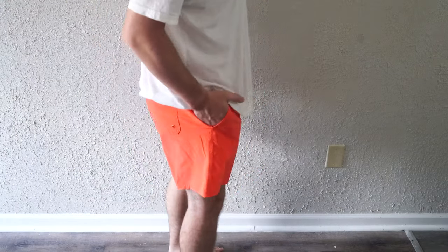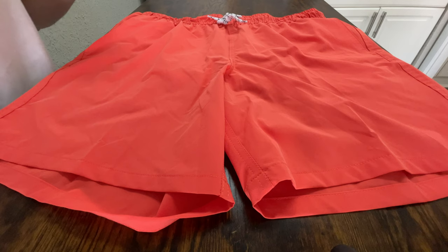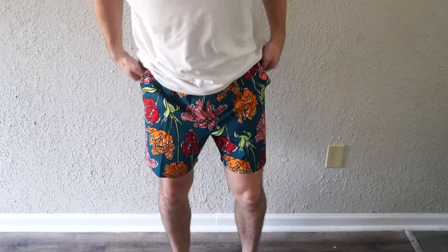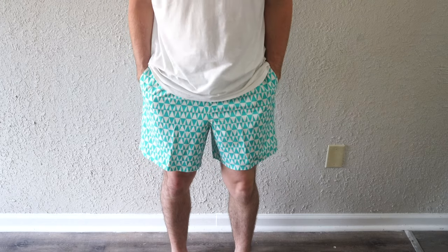We looked at three different colors, but orange stands out the most because it's solid and shows off the features of the bathing suit best. On the front, you'll notice on the left and right pant leg are pleats that give it a more formal, clean, almost preppy look. Being above the knee gives it a much more handsome profile, and it rounds it off — makes it look more expensive than it actually cost.